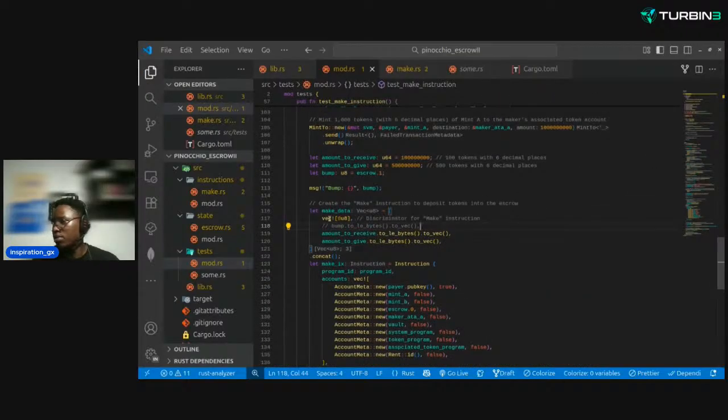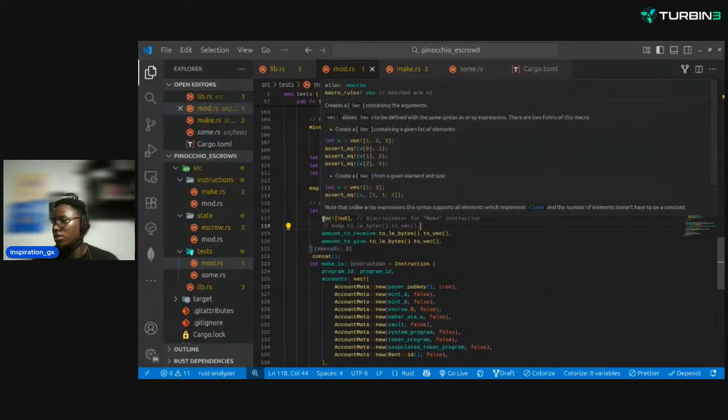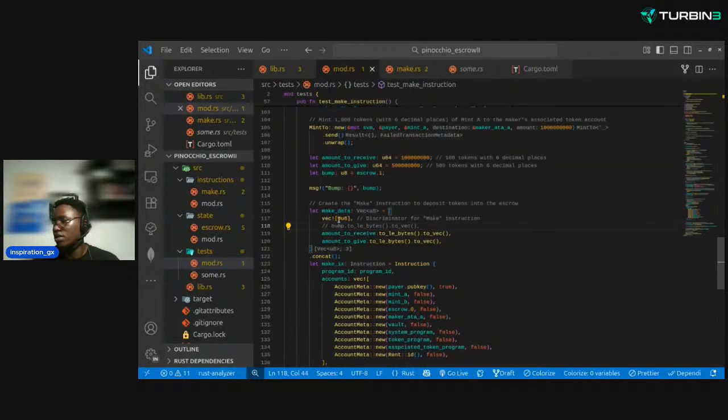Here in the bump, the instruction discriminator. So the first 8 bytes, the first byte, this is a U8, 1 byte, right? First byte is this. So should it be 12 bytes to make instruction data?